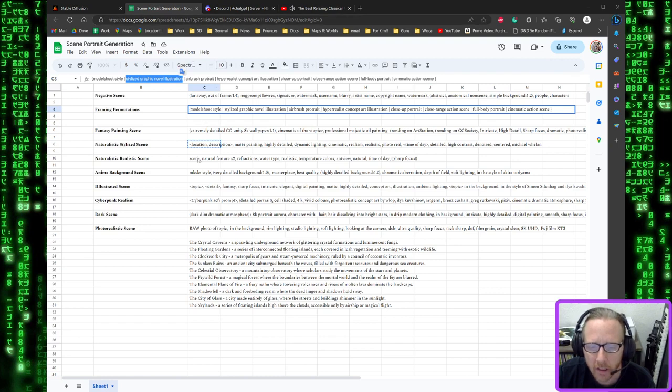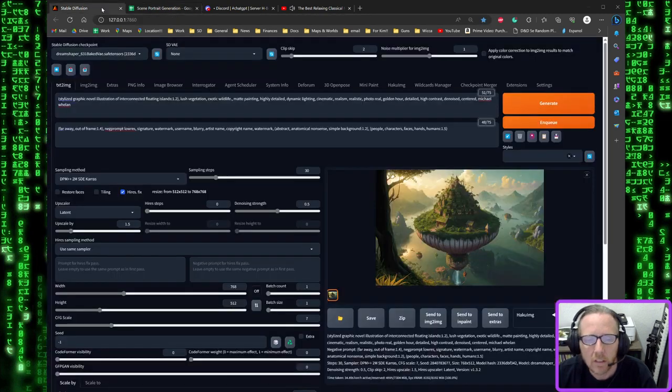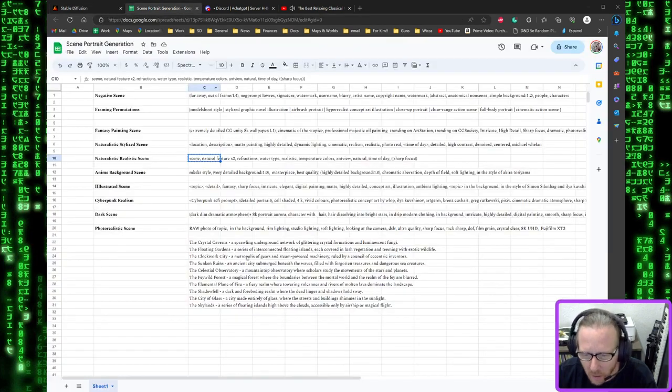Let's try a natural scene. So what do we have for our scene? The Clockwork City. Let's pick a natural one, the Feywild Forest, for this one.